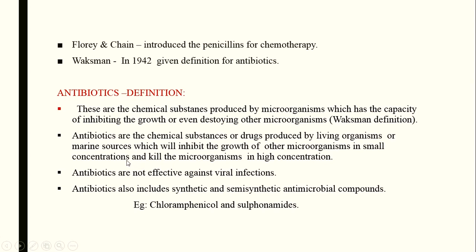Means if we take antibiotics in micro concentrations, means small concentration, they will inhibit the further growth of microorganisms. If we take them in macro concentration, means high concentration, then they will kill the microorganisms. Inhibiting the growth of microorganisms is termed bacteriostatic property. Killing the microorganisms is termed bactericidal property. And they kill the microorganisms in high concentrations or macro concentrations.